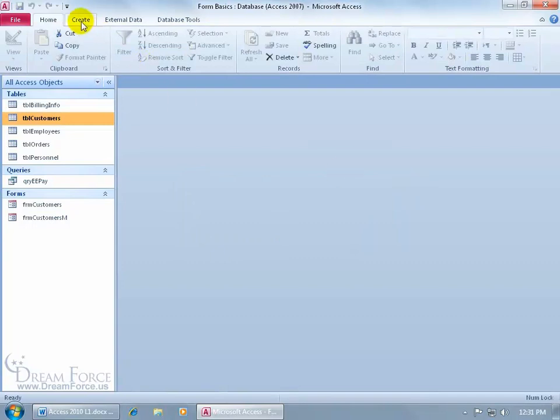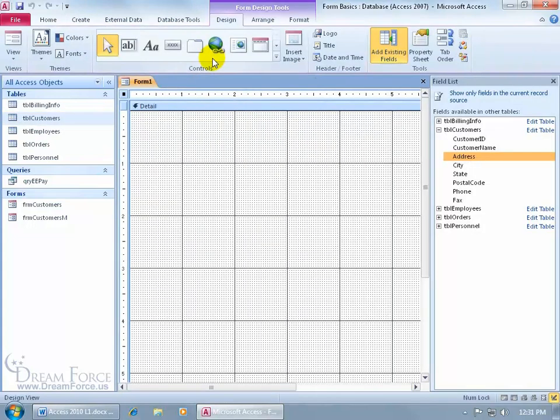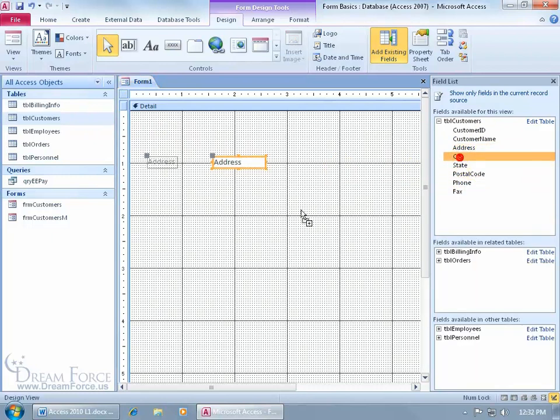And then create forms. My favorite one is the design view because you can create it from scratch and have complete control. Well, let me click on it. It opens up and, well, speaking of controls, it actually has controls that we can add to our form, like a button. Over to the right hand side we have the field list, the list of all the fields in this table that we had selected here when we clicked on the design form button. And then we can just go ahead and click and drag those fields. And notice when I click and drag, it's not stacked tight one on top of another. I can hover over it, move and drag them around. In any case, we'll learn this a little bit later when we learn how to modify our forms. But for right now, design view is the way for me. Go ahead and close out of this and not save it.